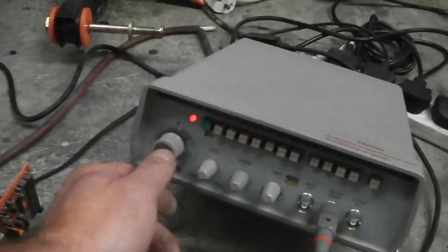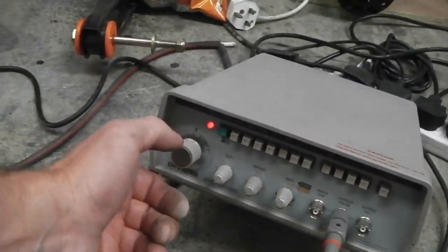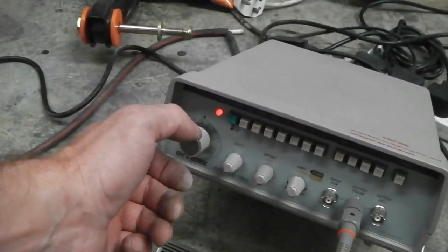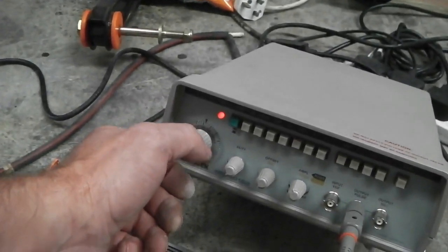I say this scope, it's not, it's this signal generator. This will be my road wheel speed, so this is effectively the car rolling in motion. So we'll let it kick in, and then I'll try and simulate the car slowing down, and we should hear the engine rev, and as it revs, we'll then turn back.